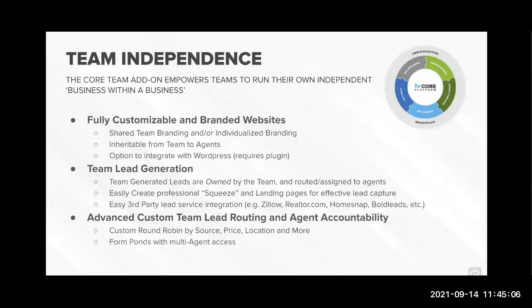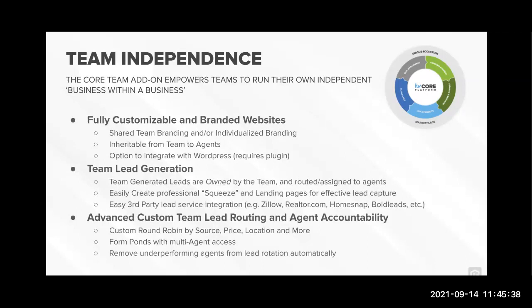And I've got a whole separate video on Pawns, but what it's going to really do is allow you to take that whole backlog of leads and rather than divvy it up and assign it out to the agents, put it into one group where multiple agents have access to claim and work that database of leads. It's a great way to keep more than one set of eyes on that database set and get your agents working those leads.